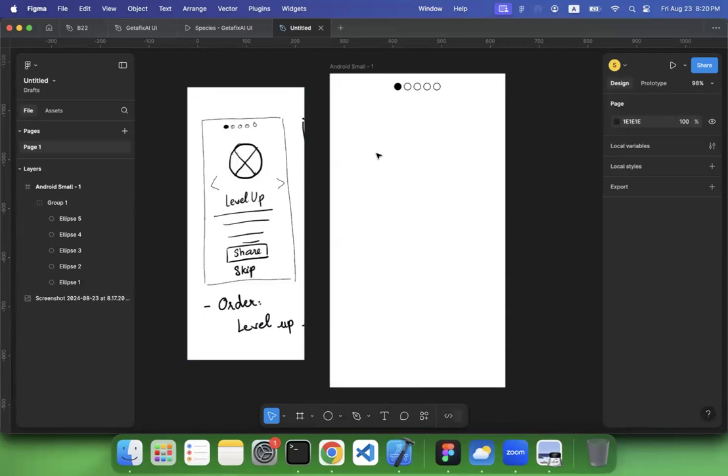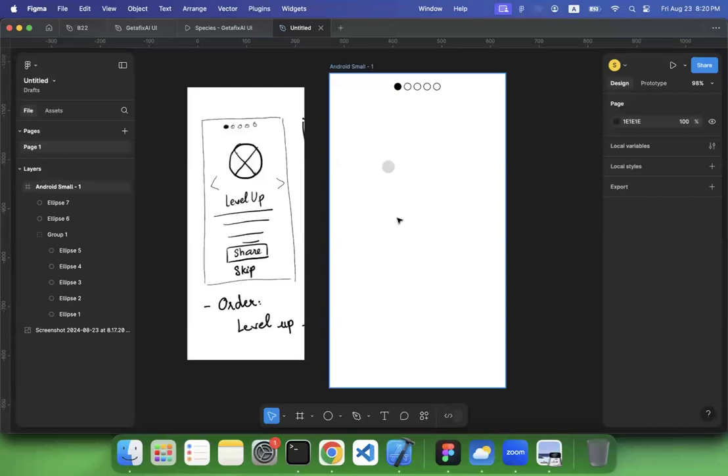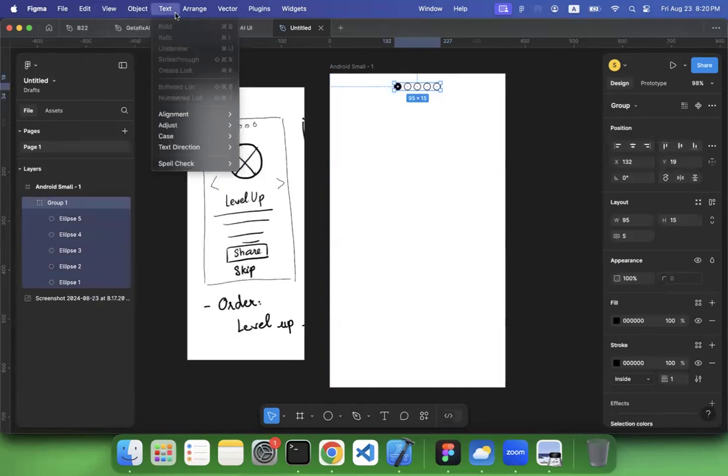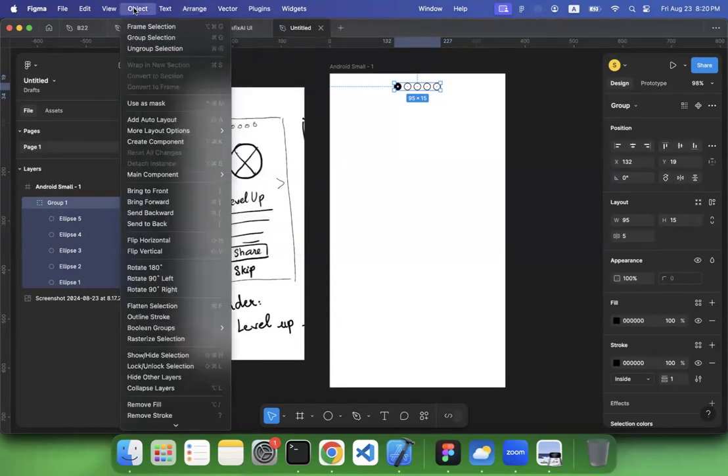Yeah, you can use shortcuts. So for an example, once you create the first circle, you can quickly press on Ctrl plus D. In Figma, it will duplicate your element. Is it clear? So I'm not going to use shortcuts, because you won't be able to follow up. So from now onwards, I'm not going to use shortcuts. I will use the controls from this navigation. So if you want to use shortcuts, you can see it from here and use these shortcuts when you do the design.